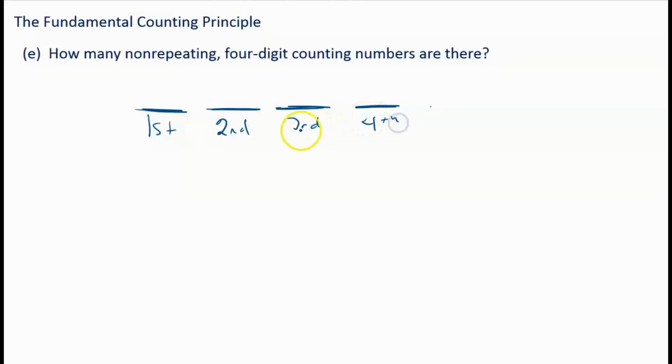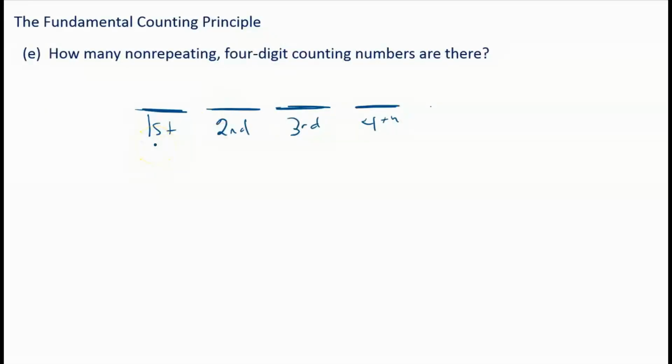Now, I'm going to go ahead and tell you a trick that I learned from the textbook, actually, that you put your most restrictive task first. So that if there were any restrictions or guidelines about how we were to pick this number, I would put that first. And actually, we kind of are. The most restricted is the fact that the first number can't be 0, right? So the first number, because it is a counting number, the number like 0, 1, 2, 3 doesn't count because that's 123 and that's not a 4-digit number. So the first number can't be 0.